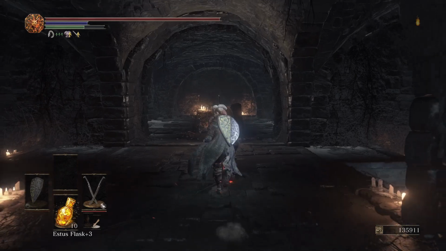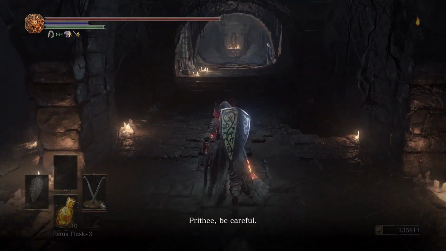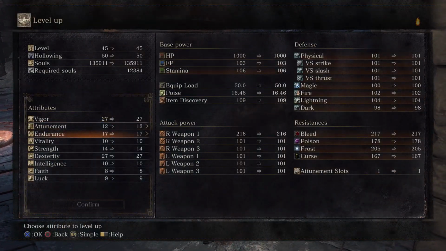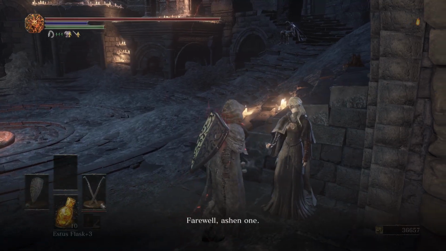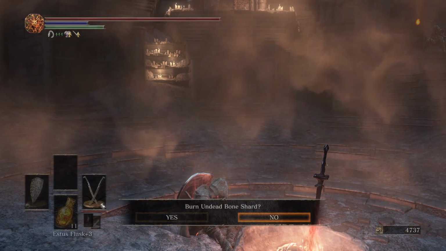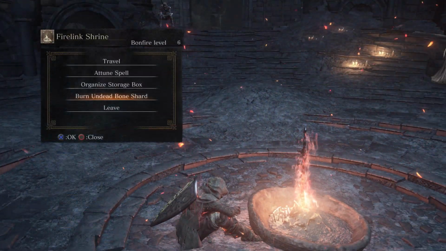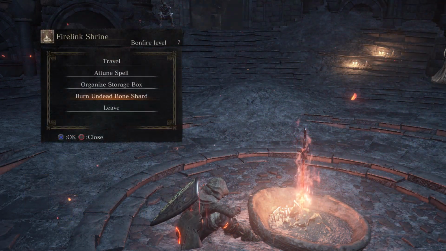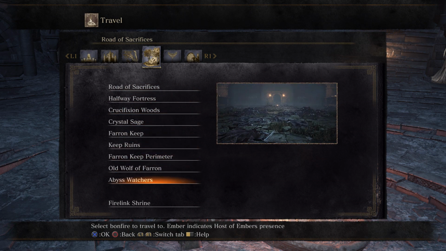Okay, so let's upgrade our Estus shards, or our Estus flask real quick. Is that plus 10? Yep. 5 more left. And let's level ourselves up quite a lot. No strength. Farewell, Ashen One. And we're going to burn both of our undead bone shards to get to plus 5. Oh, we're at 11. I should have realized that. It does not reload. So 4 more left. 3. Don't remember picking up 3. Or did I only do that twice? I can't remember at this point. Not that I'm going to dwell on it either.